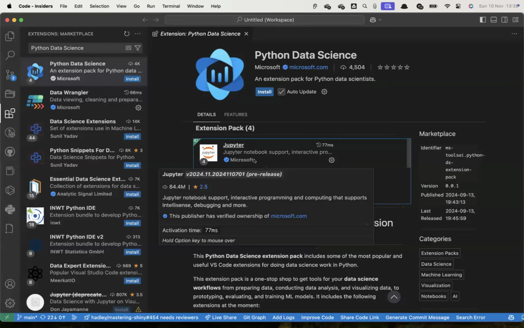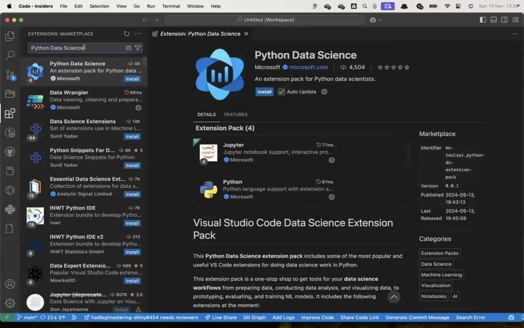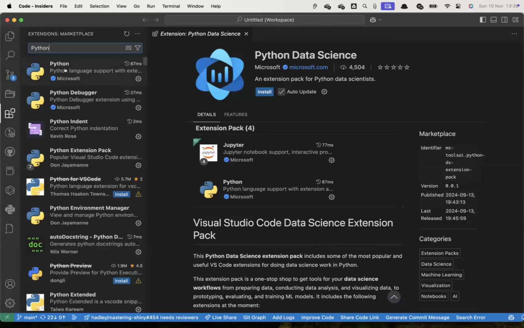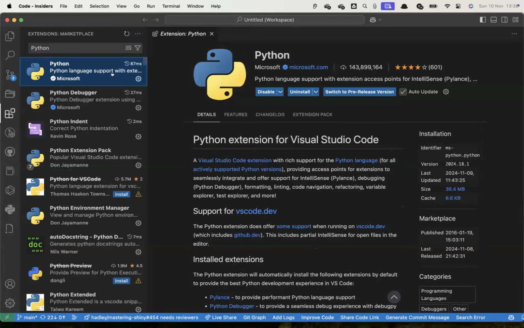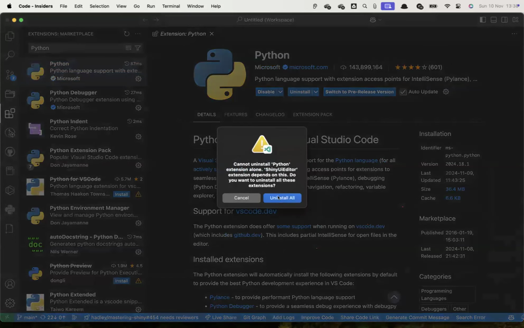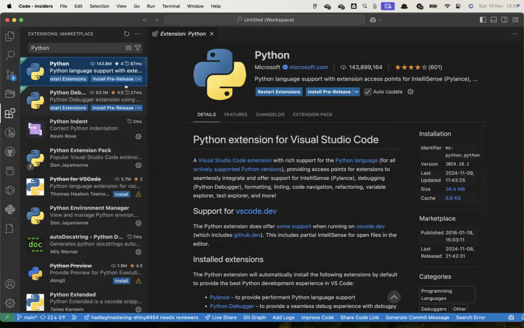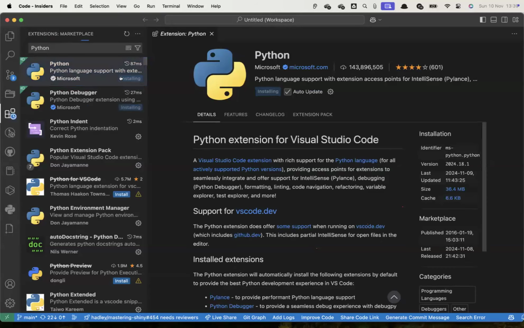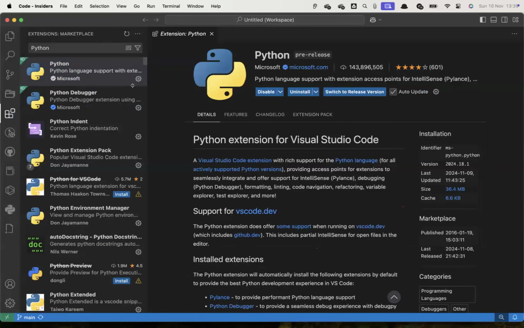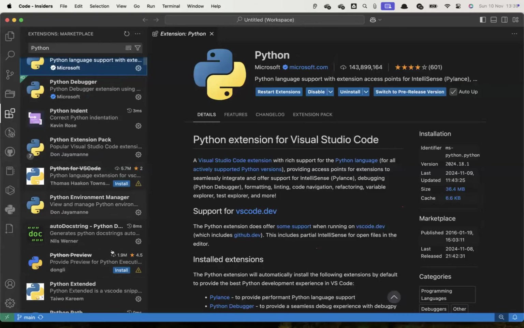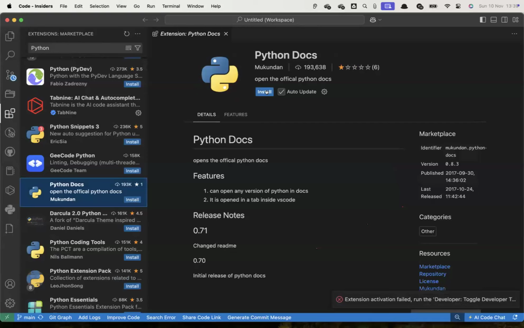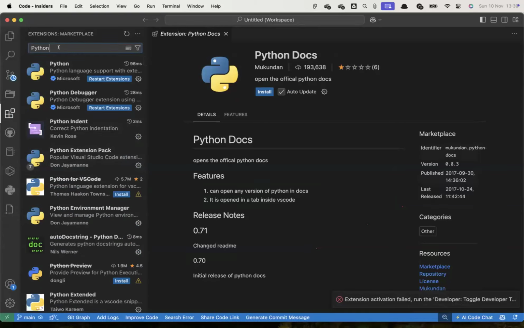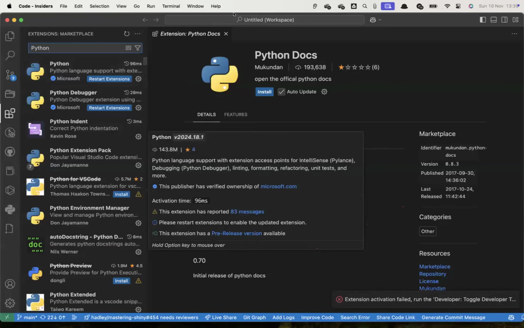However, if we don't want to install the pack, meaning a pack consists of 4 things packed together that allow you to do this, let us go and install one by one. So don't click that one. Click Python. You can see something from Microsoft, Python. Install it. So let me uninstall it. Uninstall this. So I'm installing it now. For example, here you can see this one is not installed. If I install here, I will install. But if you type Python only, install the first one that is from Microsoft. That is your first task.